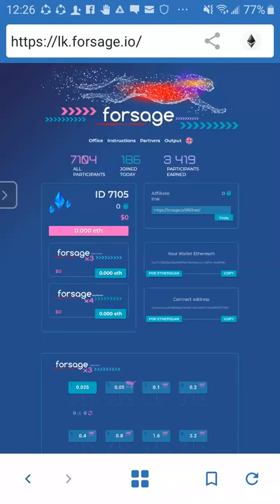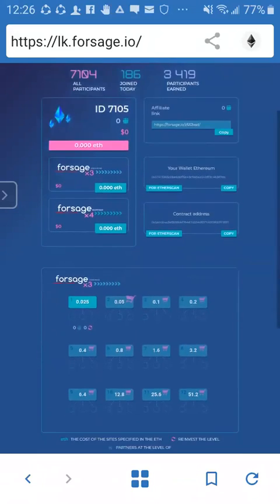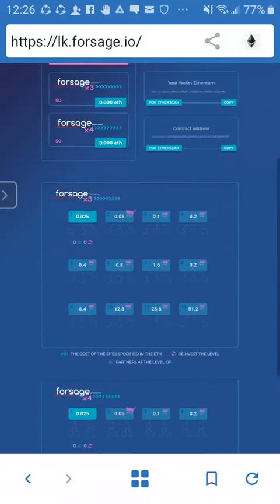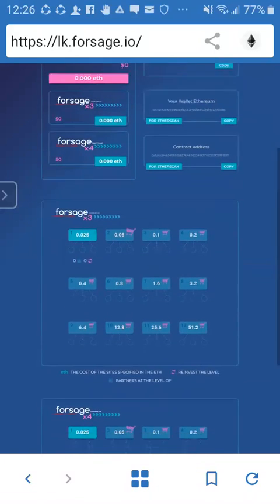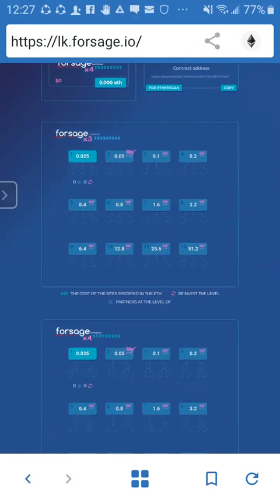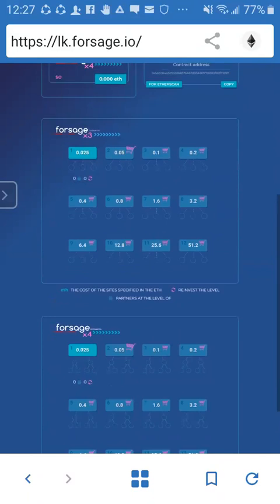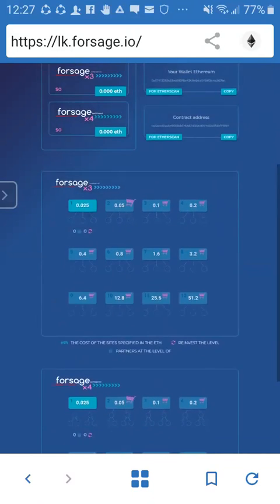And as you can see, your affiliate link is right here where it says affiliate link. That's how you can send it out and get other referrals to come in behind you. Let's go over the Forsage comp plan real quick. The first two people you bring in will automatically go in both matrices. Every person goes in both matrices.